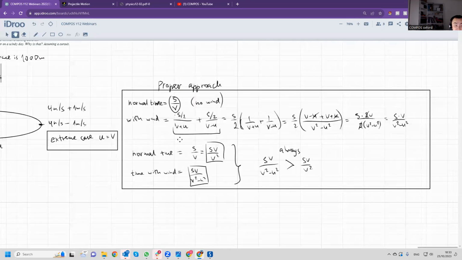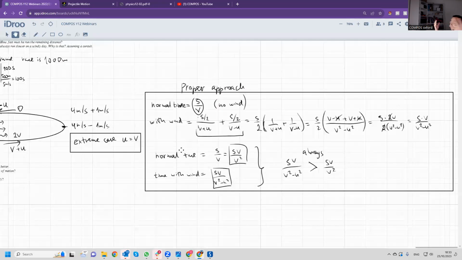The proper approach is sometimes too long and you don't need it. So you need to be able to use both. You need the extreme case analysis. In complicated questions, you just ask yourself, what would happen if we take this to the limit, to the very extreme? Oh, it's that. Okay, and then you can work from there.